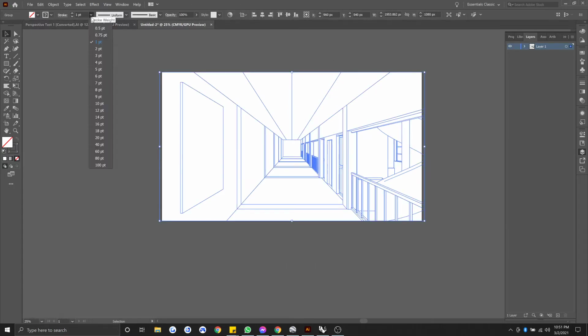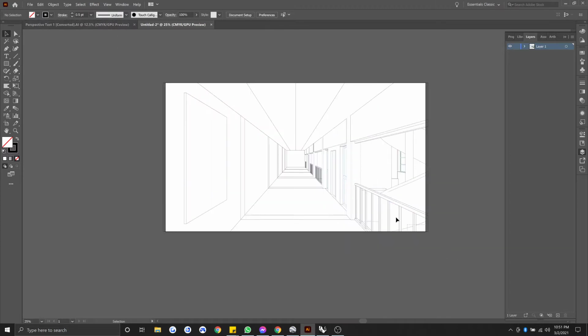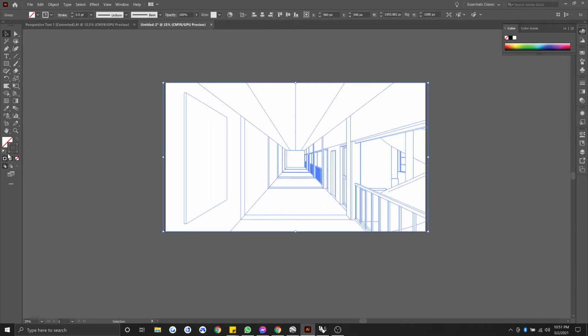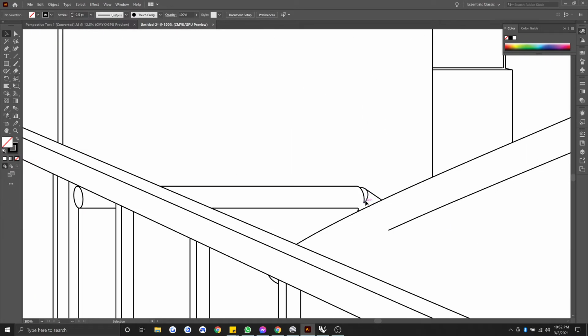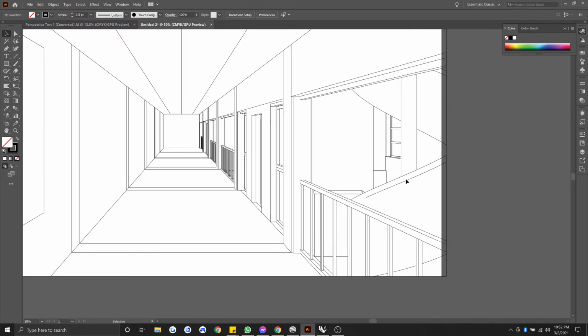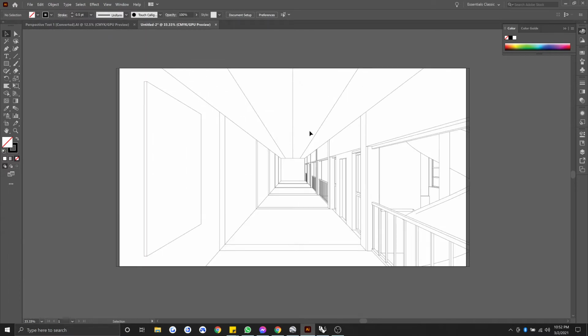And then I'm just going to select all these lines and maybe make them 0.5 so they're a lot thinner. I'll also make them all black. And I'm going to have to put this back to 0.5, which will leave us with this. There are a couple of oddities that I could have gone in and changed. Some things here don't make perfect sense.